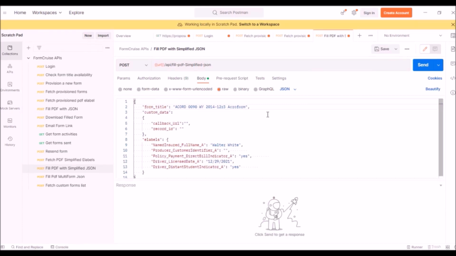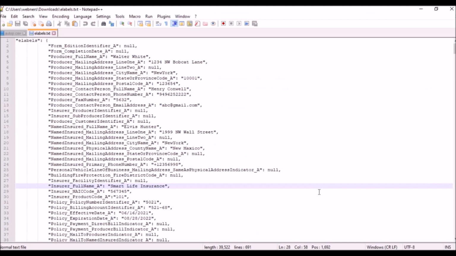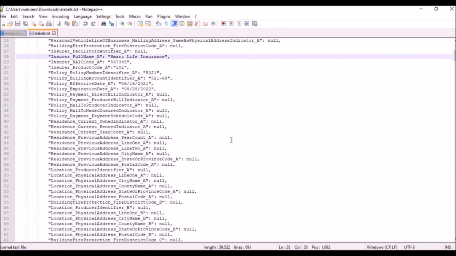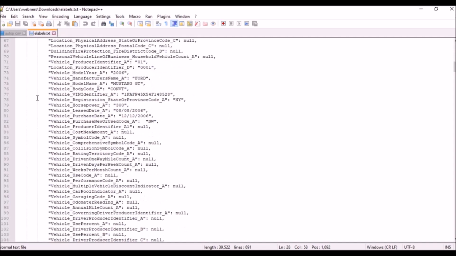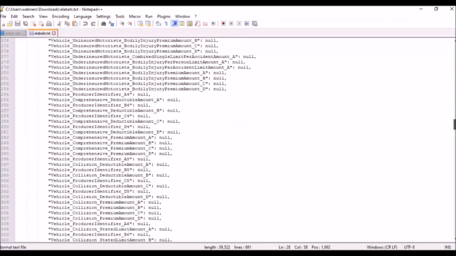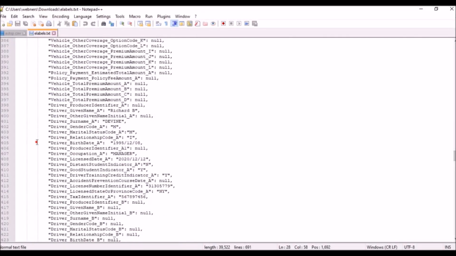Let me show you the e-labels with values. We have filled some important elements here like producer information, applicant information, policy information, vehicle information, driver information, etc.